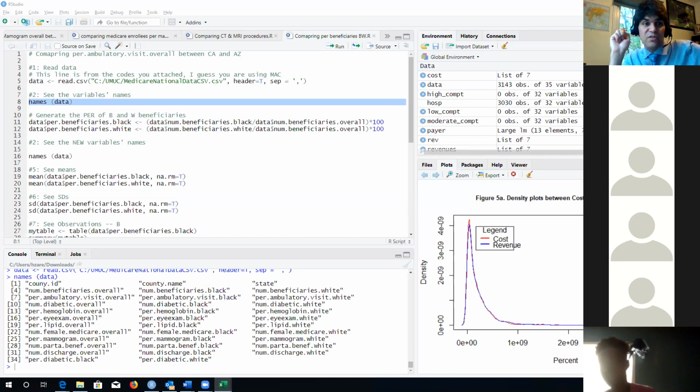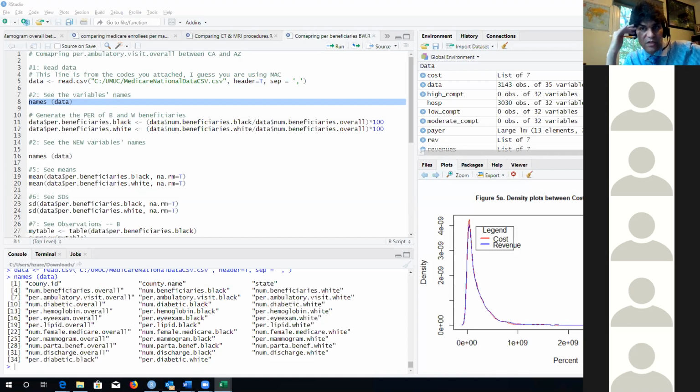If you go with the number of beneficiaries, you will see huge outliers, and you cannot get any result. For example, if you compare 1 million with 1,000, for sure there is a significant difference, so there's nothing to do with that.